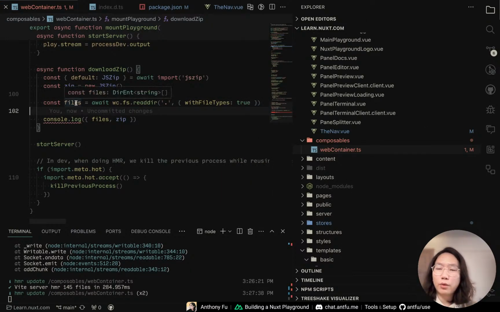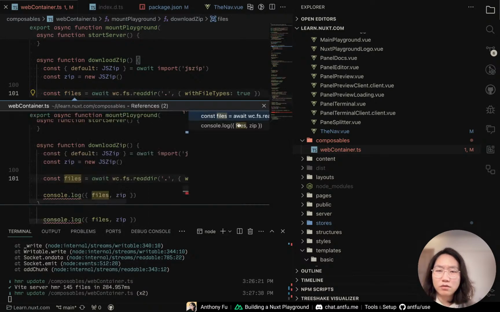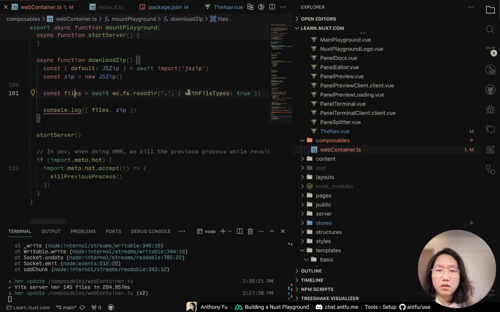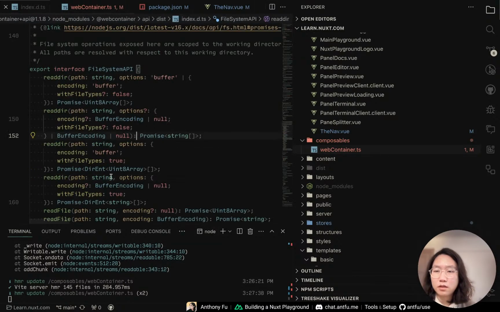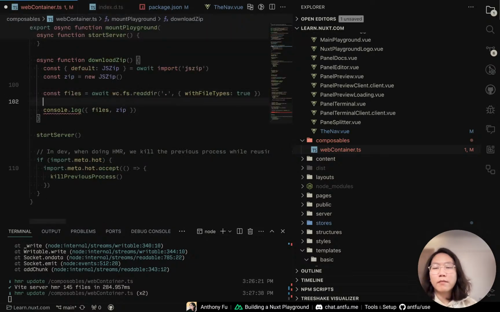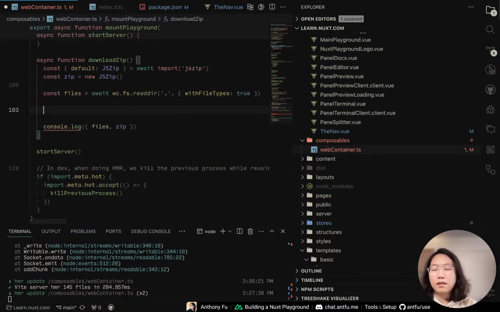So here we will have a directory entity, right? And here we go to the types. Let's see, it's file, it's directory, and it's a function. Okay, so we basically have files.